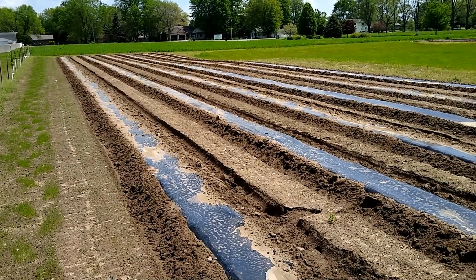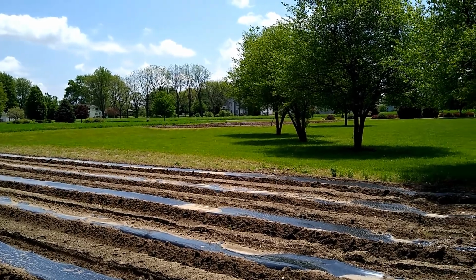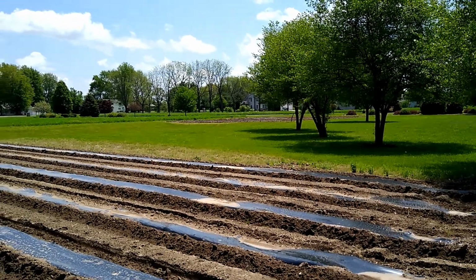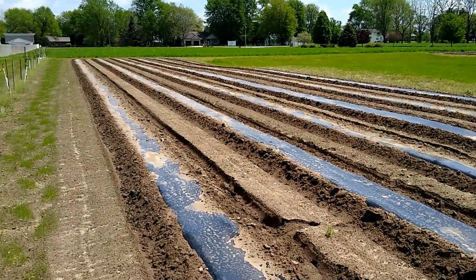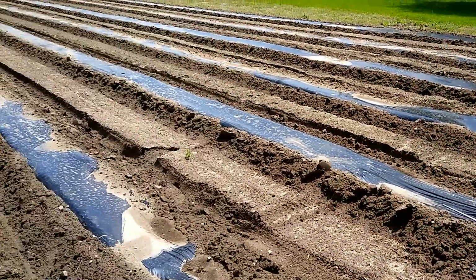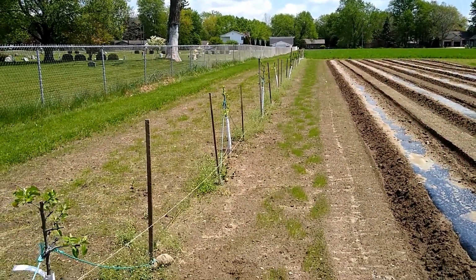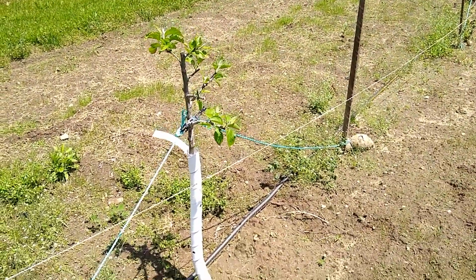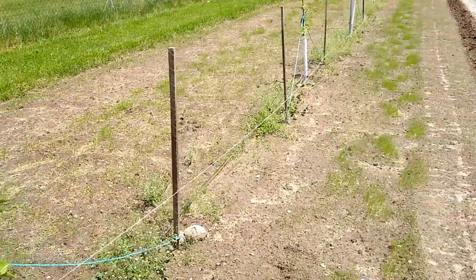So there are actually two garden plots at Creekside. There's one clear over there in the background, and that's going to be used for church community services plants that are going to be donated to the food bank in town. This whole plot right here is basically ours to work with. So lots of space, which is really good because we got a lot of stuff growing in the greenhouse. And then over here along the side, these are actually apple trees. They're pretty tiny right now, but it's going to be pretty cool in about 3 years when the kids can help harvest apples.